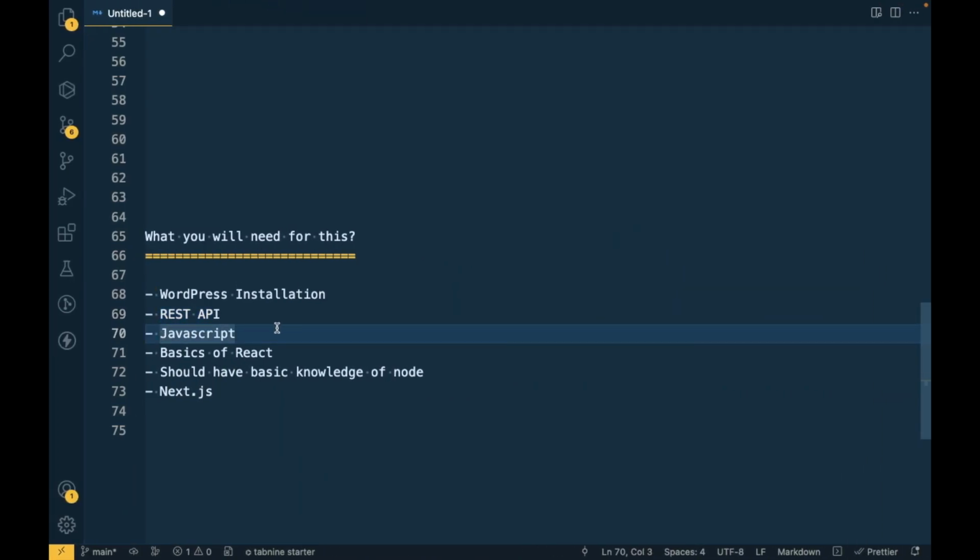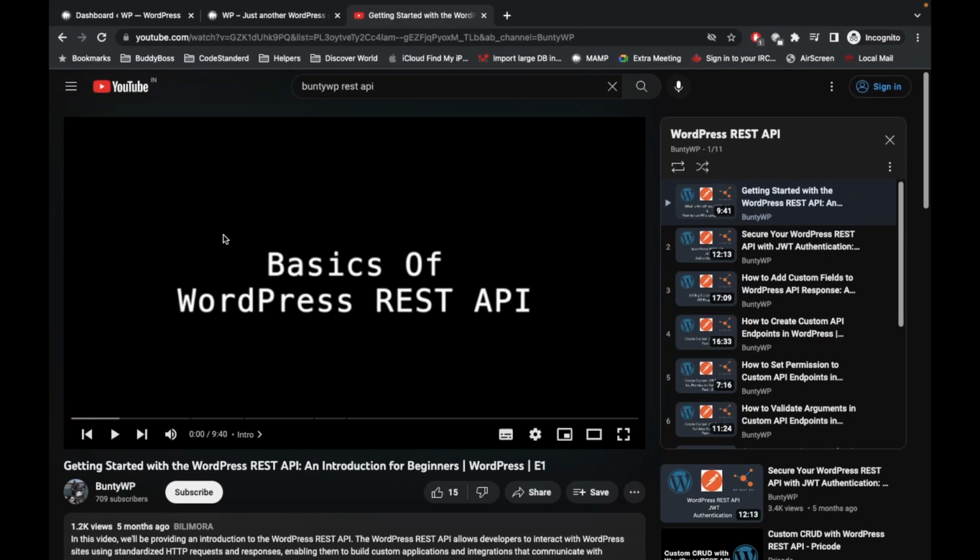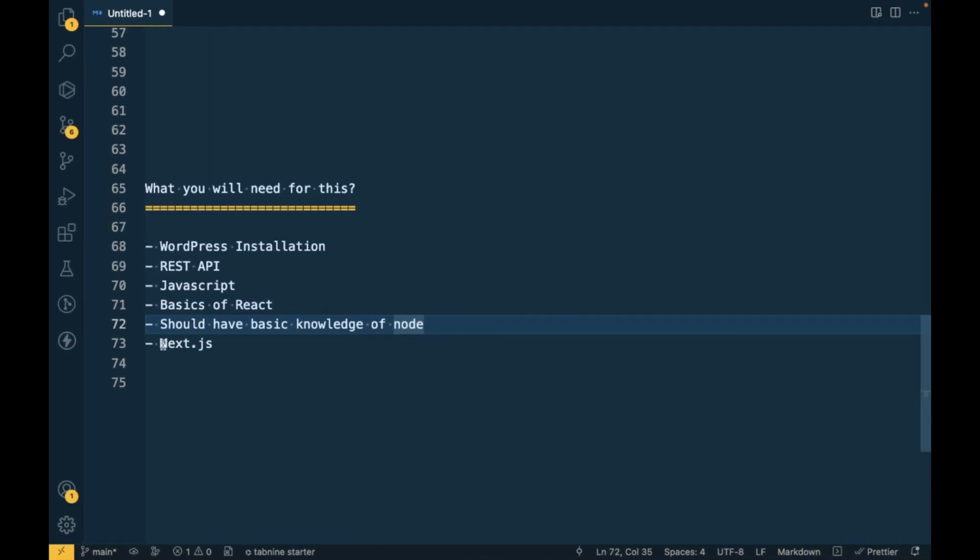Then you will need a basic knowledge of JavaScript and the basics of React. Then you should have knowledge of Node. At least you should know what Node is. Next.js is nothing but, you can say, the upgraded version of React.